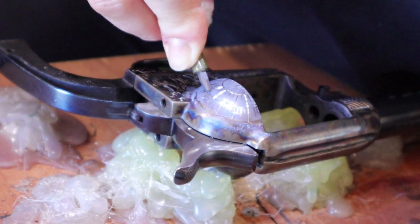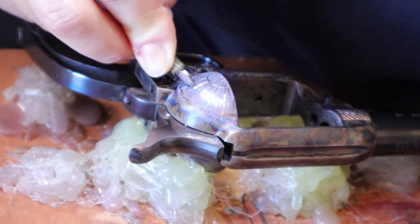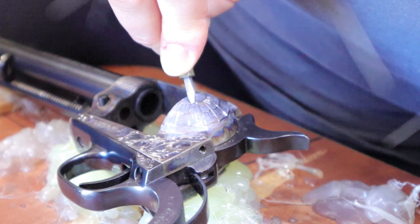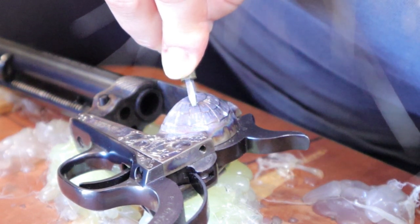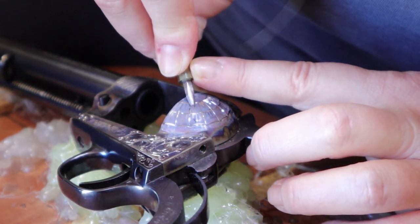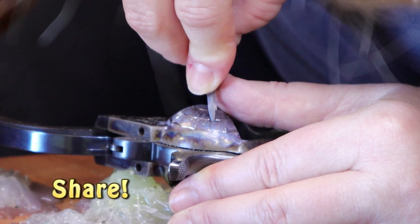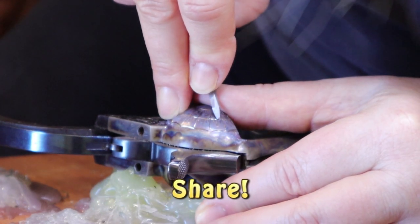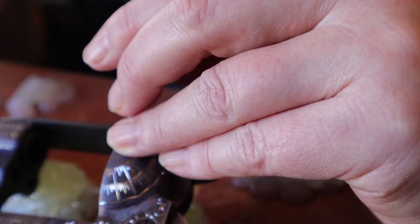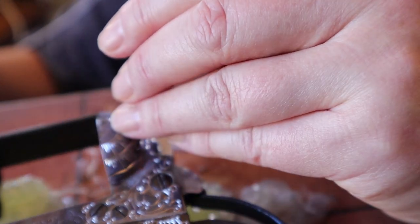Here we have a nice close-up shot doing the petals of this stylized flower or sundial. It looks like a sundial because it has all these radiating lines going out, which have to be very carefully measured. You can see all the little radiating lines from the center of the stylized sundial, with all these little bits to carve. This stylized flower or sundial also has a few dots, so I'm putting those on with the dot punch.